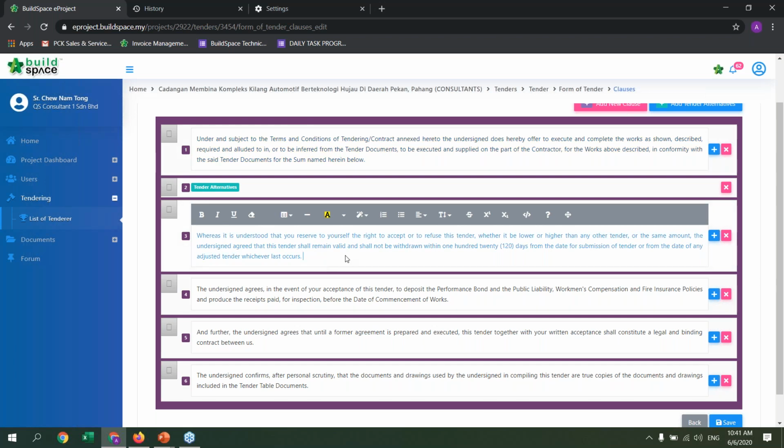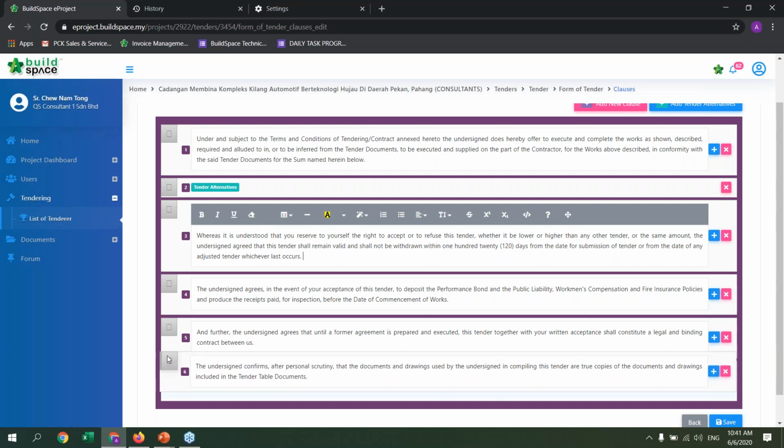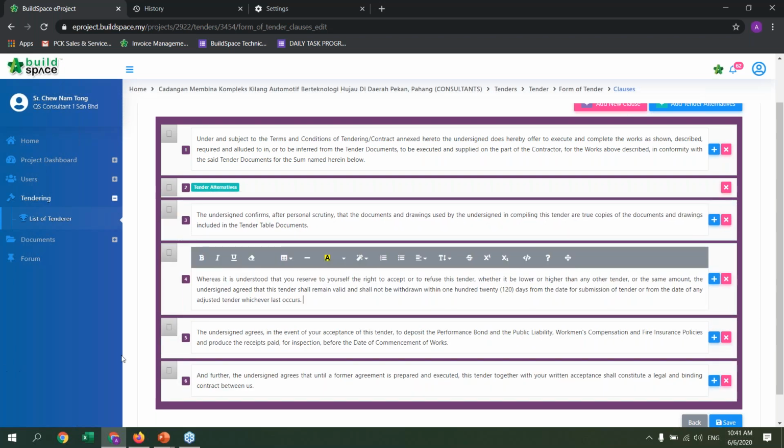So take for example, we wanted to remove this clause altogether. How we can do so is by simply clicking on the delete clause over here. And if we wanted to add another one, we can do so by clicking on the add new clause. So now take for example, we wanted to shift the number 6 part over here to the top, maybe because of some priority reasons. So we click on this one and drag all the way up and position like so. The system will automatically renumber and rearrange everything so it will be in order like so.